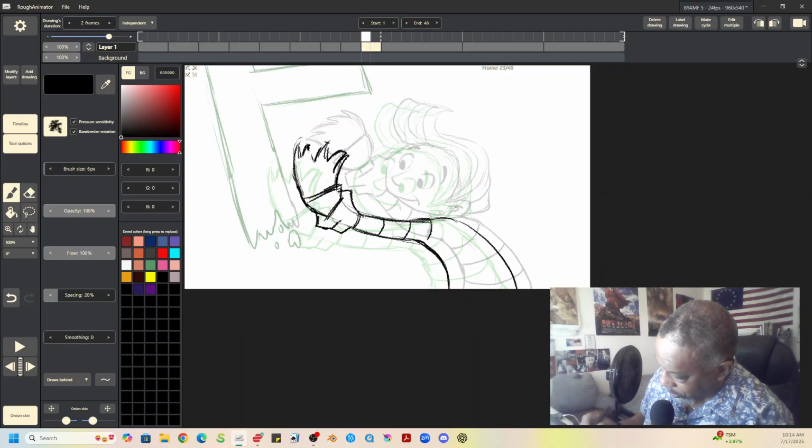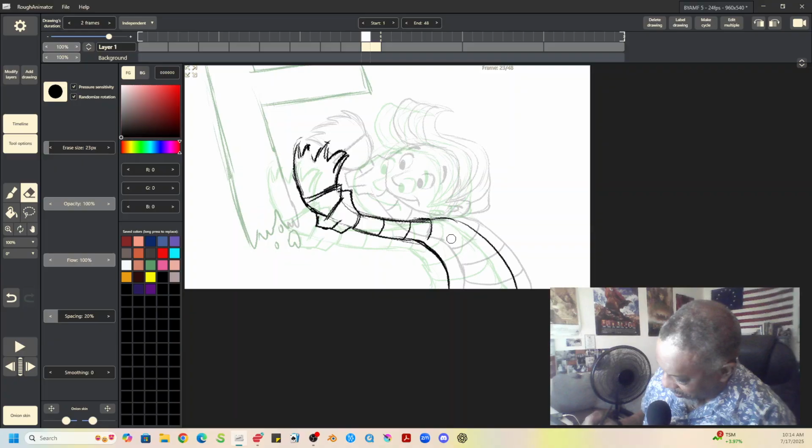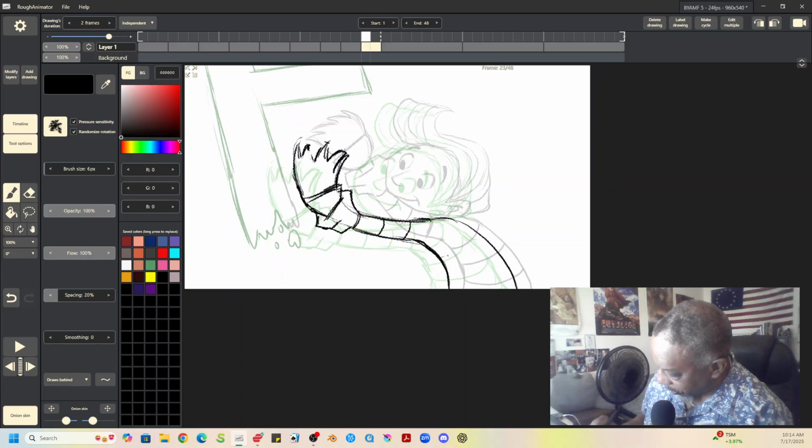And those blasted stripes. Those stripes are going to haunt me. Let's see. So I think that we want to keep, okay. Yeah. Oh, boy, those stripes, man. I know they're going to haunt me.